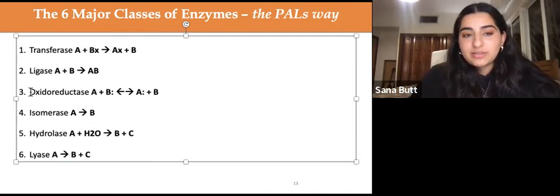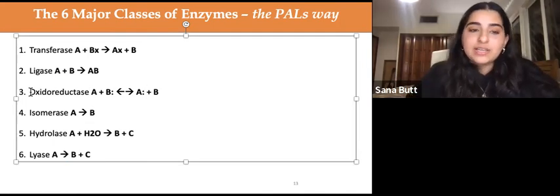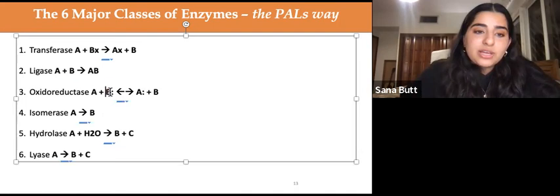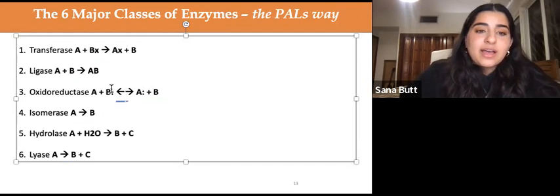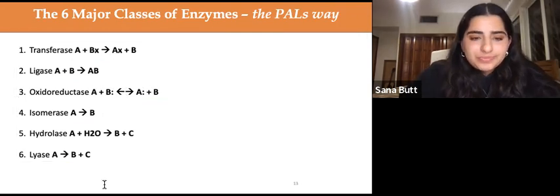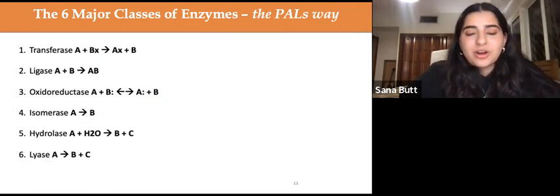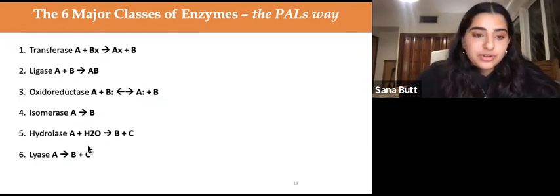So oxidation is loss of electrons, reduction is gain of electrons. If you're losing your electrons, then over here, it's going to be oxidation. So B is getting oxidized. If you were to go the other way around, then A would be getting oxidized, and so on. And then RIG, so the RIG would be reduction is gain of electrons.